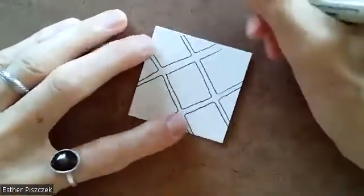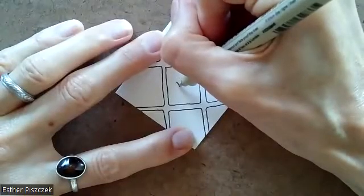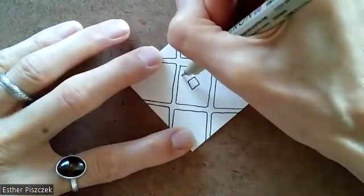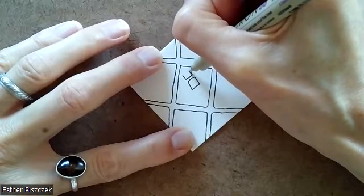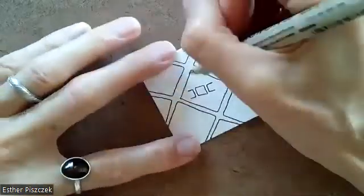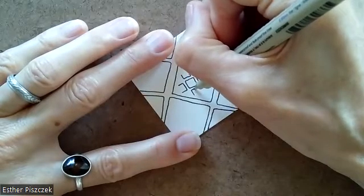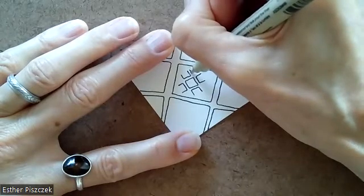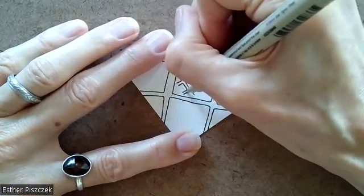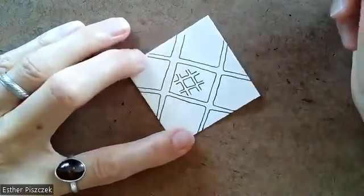Drawing off camera is not so lovely. Your interpretation of this pattern is all yours. Something that you can own 100% and just allow it to be however it is. Drop very slowly.